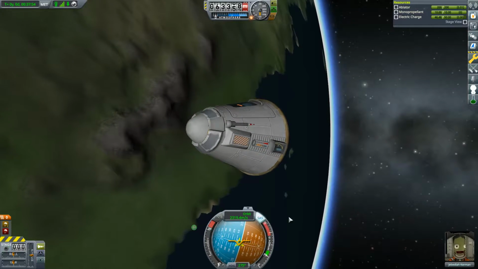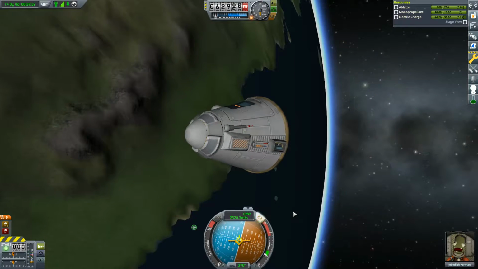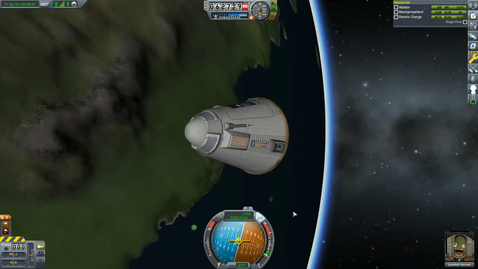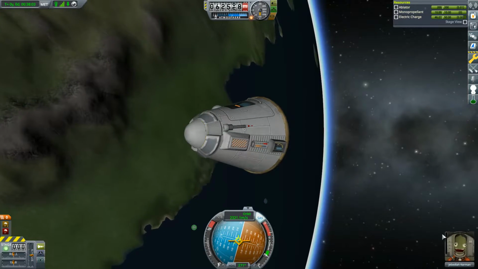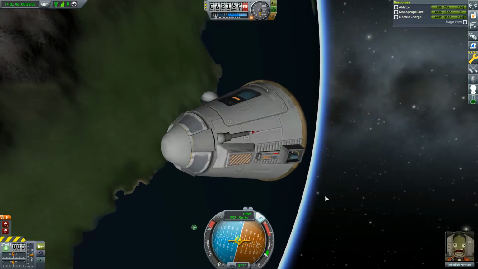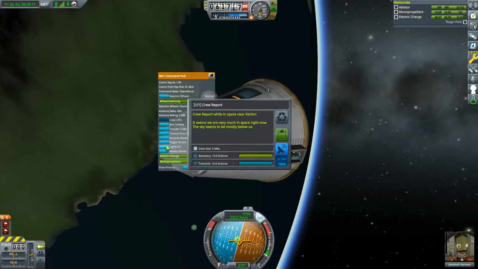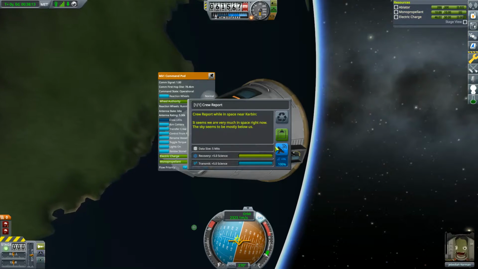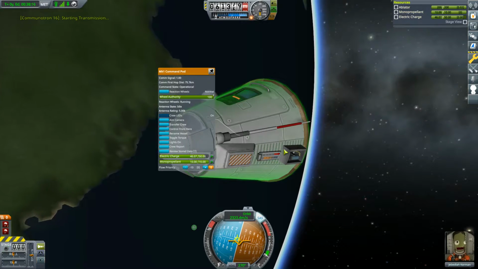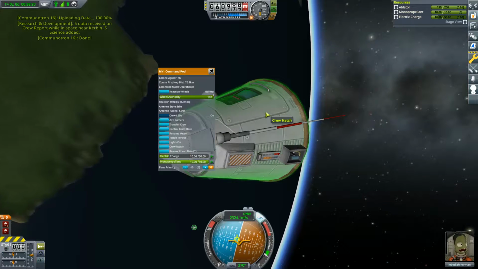Alright, turn back on your stability control and put it back on the retrograde safety point. This will allow your heat shield to absorb all the energy. Okay, did I get a crew report? No, I have a review report from space. Let's send Kerbin the good news. Alright, transmitting, that's done.